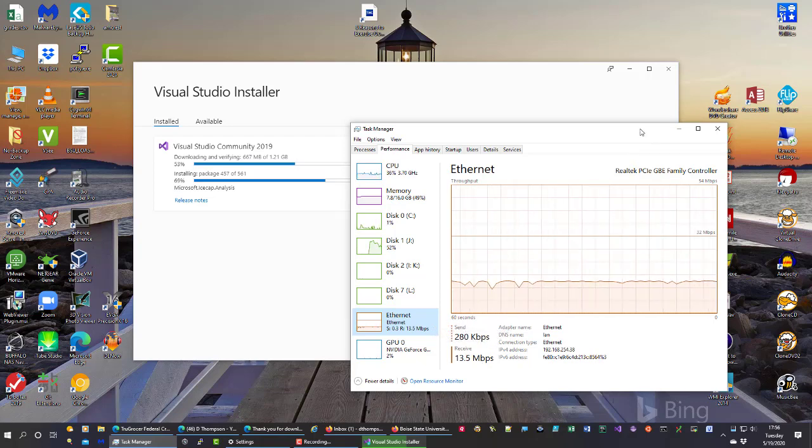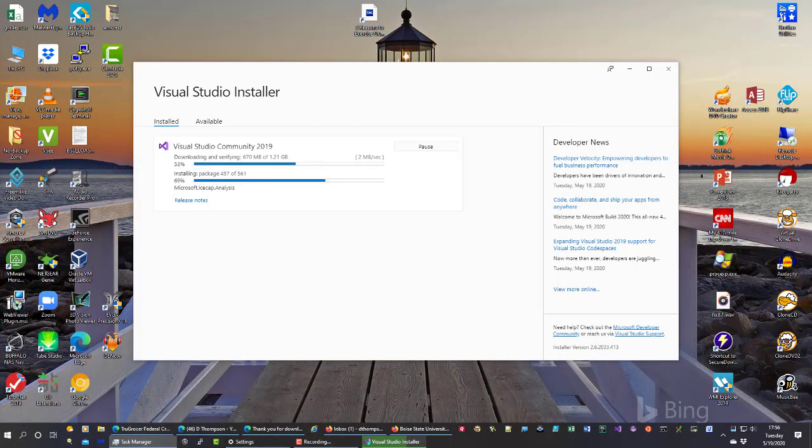If you have CenturyLink and you have a gig download, your download will be almost instant. But I am still on an older system, so it's taking me a while. And as you can see, it is really slow.